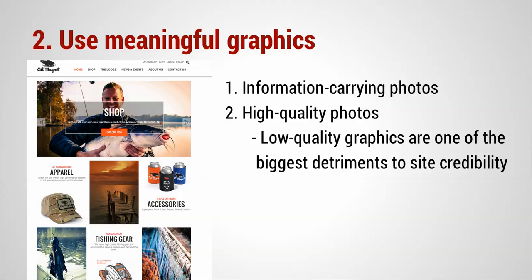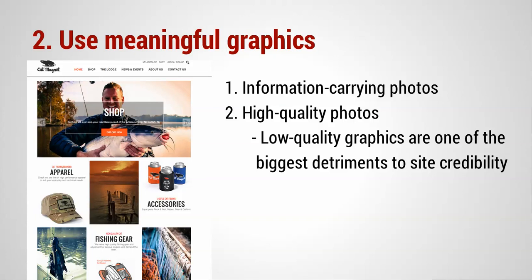You also want to use high quality, and the example on the left, it's a catfishing website and there's a guy with a catfish. It's immediately clear, even without reading anything, whether or not this site is for me. I don't catfish, so I see this and I go, you know what, not for me. But if I was into catfishing and I saw this, I would think to myself, yes, that's me, these are my people.